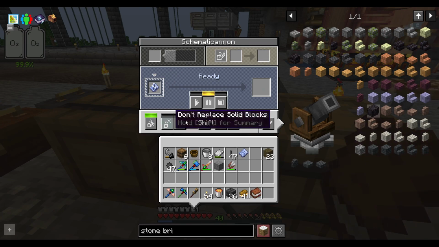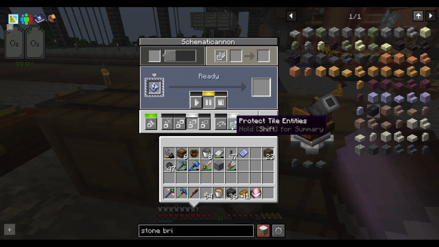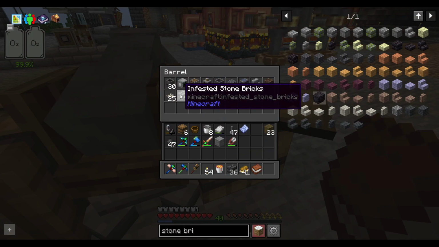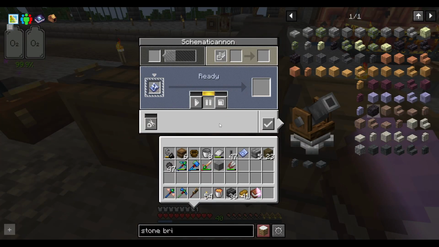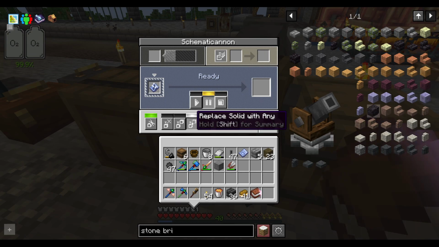So, final little step before we do things. I want to make sure that you replace solid with solid and replace. You can do skip missing blocks, and theoretically, I guess I could actually, because I really don't want those in that mess. Those would be the only ones we're missing, I think, right now. Yeah, we'll do that, and then we'll replace solid with any.